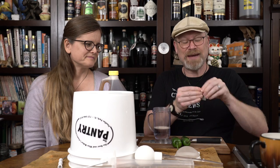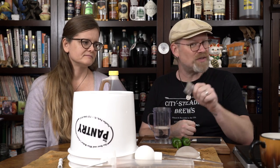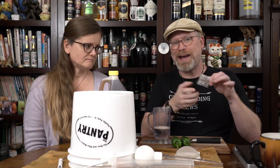Just gonna put a piece of tape on it to seal it up, and it's gonna go in the refrigerator, because if I just left this sitting out, this stuff would be dead in no time now that it's been opened. Sealed, apparently they can last a lot longer because they're vacuum packed and all that kind of stuff, but better safe than sorry. Keep it refrigerated. I even keep the whole packs refrigerated all the time. The second we get them, in the fridge, okay?